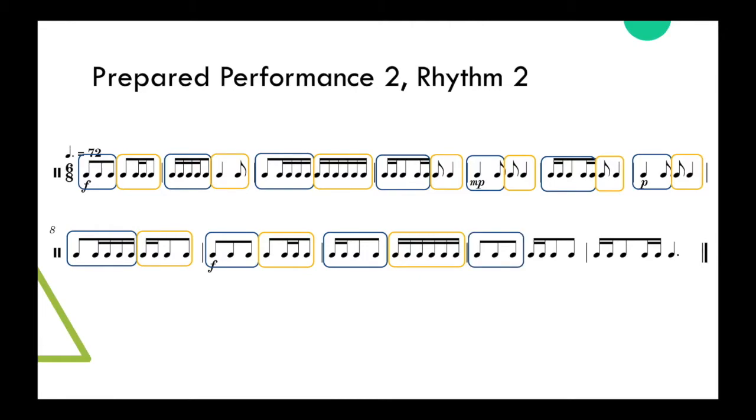But you should be focused and try to execute it as perfectly as possible in the first try. 3 eighth notes, and then 2 16ths and 2 eighths. And then the last bar we have 2 16ths, eighth, 2 16ths, and then a dotted quarter. Okay, great. Let's set our metronomes to 72, and let's give this one a shot.